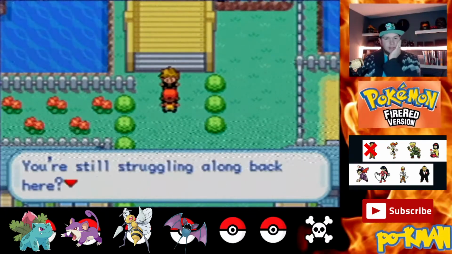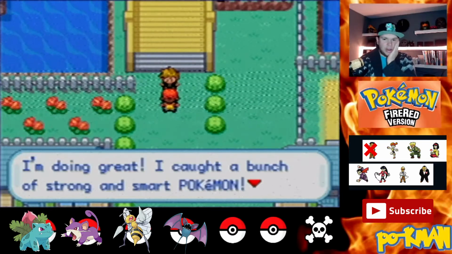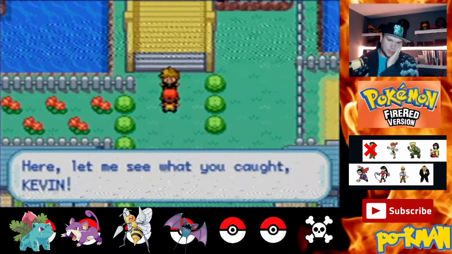Yo, Kevin, you're still struggling along back here? I'm doing great. I caught a bunch of strong and smart Pokemon. Here, let me see what you caught, Kevin.